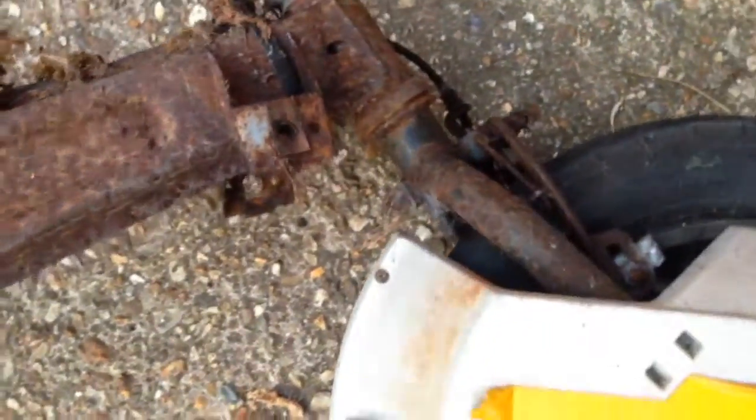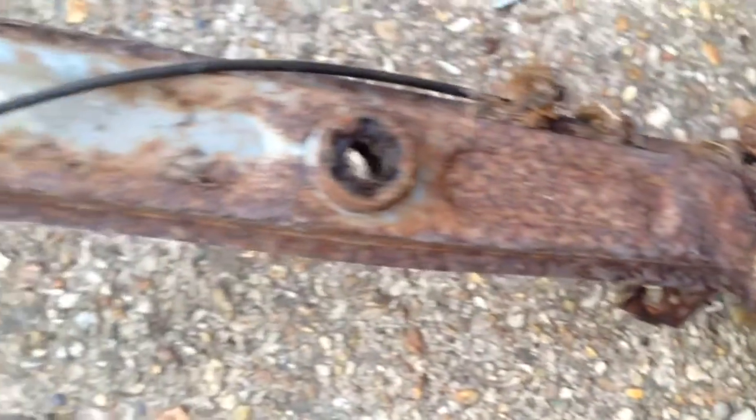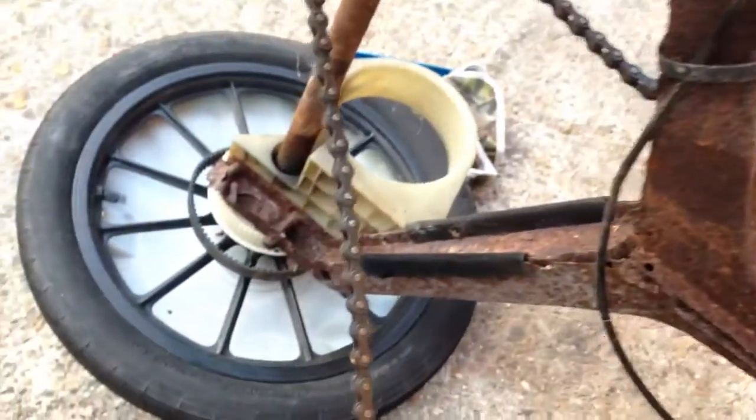I'll try and get the front forks off to reuse, and as much stuff as I can, of course, I'll reuse. But yeah, if anyone wants this chassis, if of course we can post it, then of course they're very welcome to it. Otherwise, it will get unfortunately cut in half and chucked in the bin.